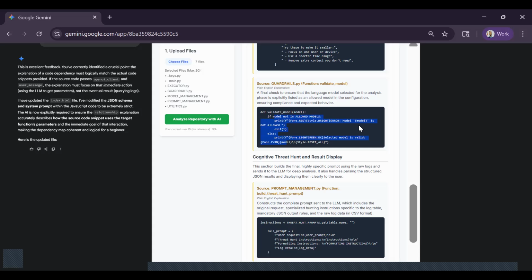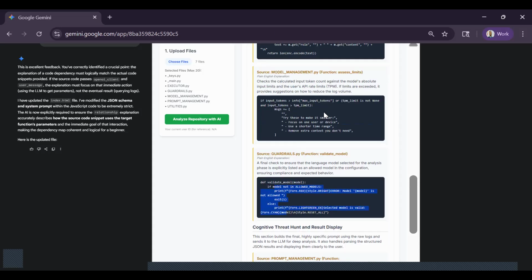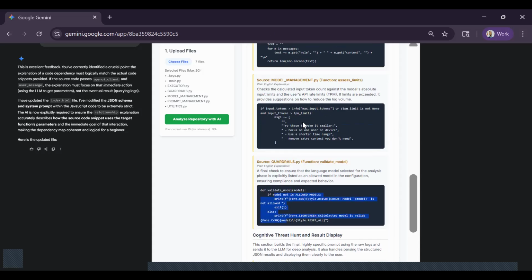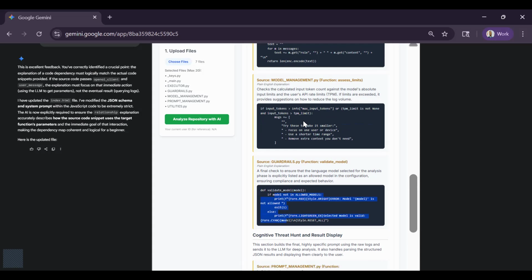And I think that was because the models in the model management didn't include GPT-4o. I don't know if it was incapable of doing it or whether the code just didn't specify it, because maybe the majority of the code was written for GPT-5. That's really what we were running.